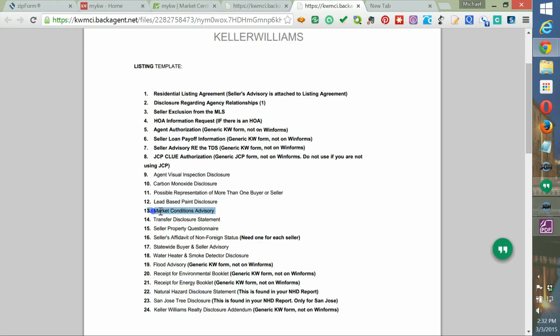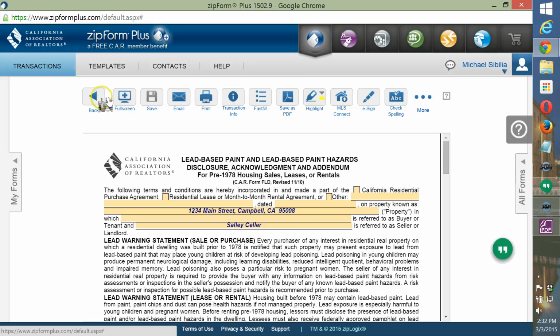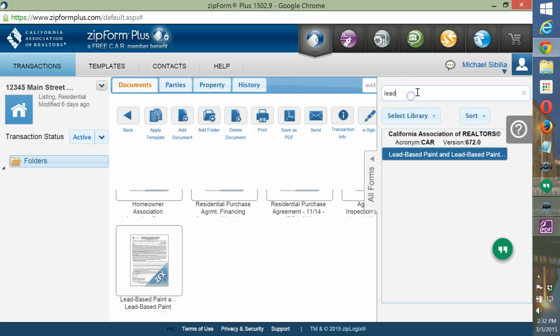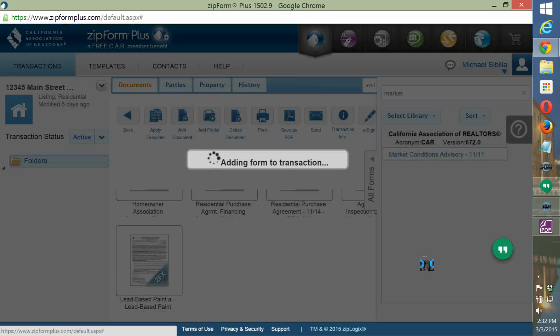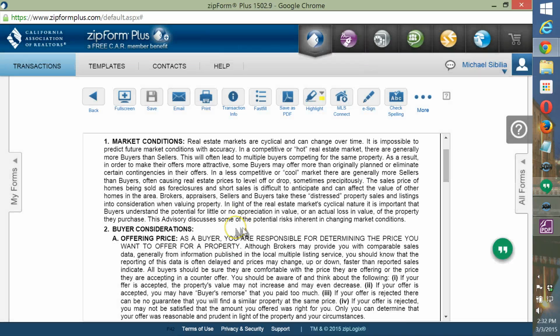Market conditions advisory, I may have already put that one in, but the market conditions advisory essentially says the market is insane and you should not expect it to last. By the way, my suggestion is that you read all of these so that you can explain them. Many real estate agents, we go through the DISC profile, high Ds don't read these things. Right? We have agents that are very good at getting people to sign stuff but have never read any of the forms that they get people to sign.